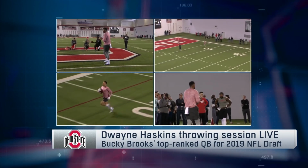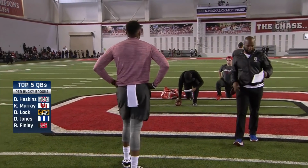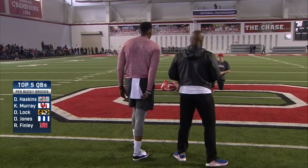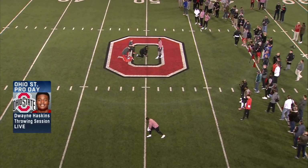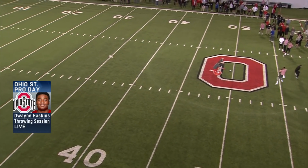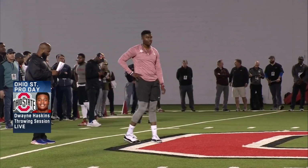So this is not necessarily a red zone type of fade situation, but that's basically what they're throwing here. I thought it was interesting. That was one of the plays that they broke down when Haskins was sitting with Ryan Day. He brought up the Maryland game, and it was the fade to tie the game and send it into overtime. And Ryan asked Dwayne, how many times did you practice that? Wednesday red zone, probably threw that ball 200 times, talking about how ball placement is so important around there. It's a pretty, nice throw. Ball placement is always ideal.